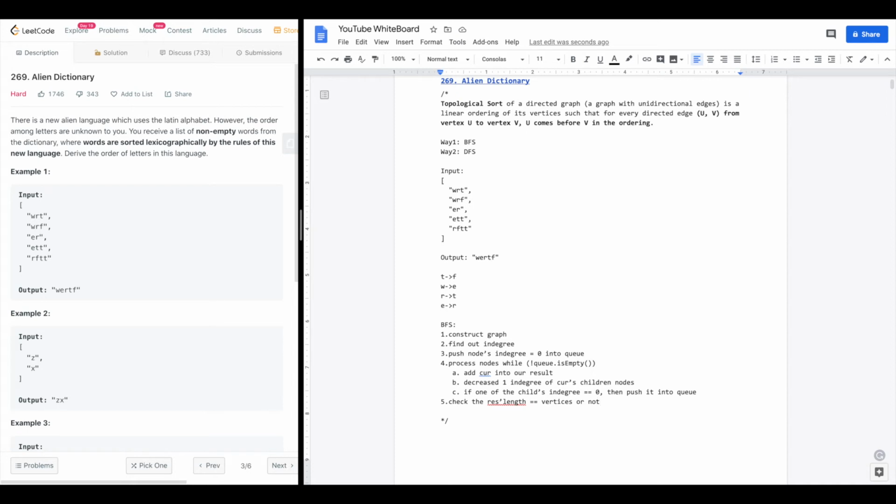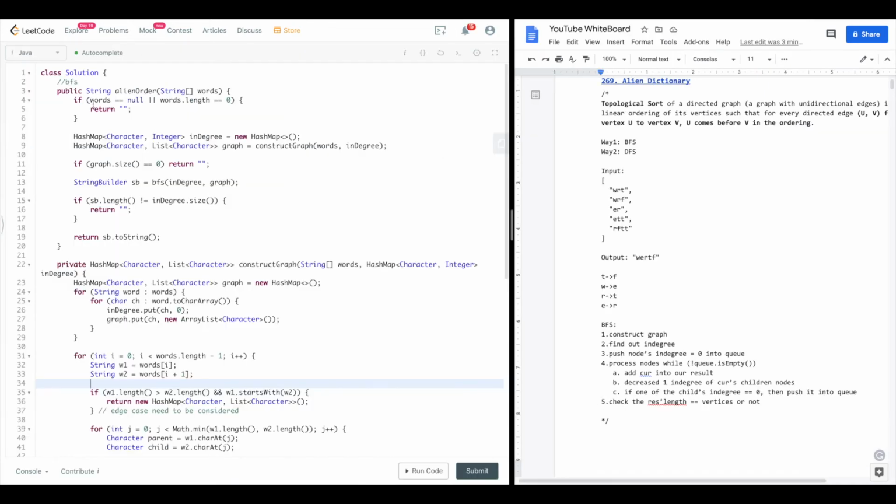So I'm going to show my code over here. This one is for the edge case, and we need to define our indegree, which I defined by a hash map. The key is character, value is integer, and the graph: the key is character, and the value is a list of characters.